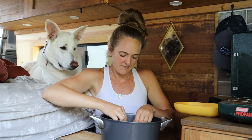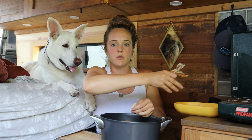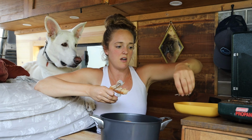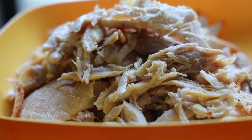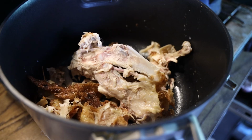So I'm picking off all this meat and I'm going to leave all of the bones and the skin in the pot. Some of these really tiny bones I'm going to take out just so that I don't have to worry about fishing them out after. Because quite honestly I hate crunching on bones that weren't fished out properly. Akela's really into this, aren't ya? No bones for you. So of course, if you're doing this at home with a more traditional kitchen, you could simmer this for 6 hours and make a really awesome stock.